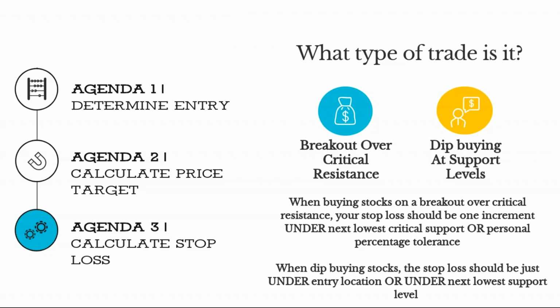And maybe it's not worth it because there are so many resistance levels to the upside that I doubt I can get the price target I want, or maybe the support levels are so far down that a stop loss under our support level would just be too great. And we know you have a maximum percentage loss in your head that you don't want to cross. And if that next lowest support level crosses that threshold of loss, then you know that there's pretty much no way you can set a stop loss within your personal goal of risk. And that's a clear indicator to not actually enter the trade.